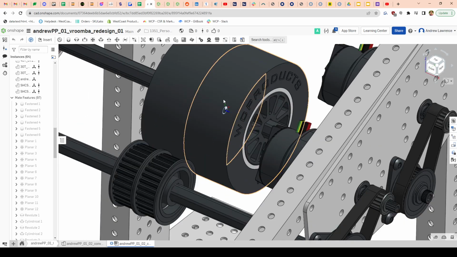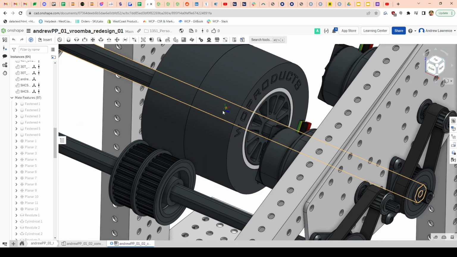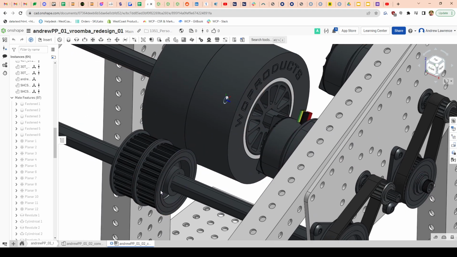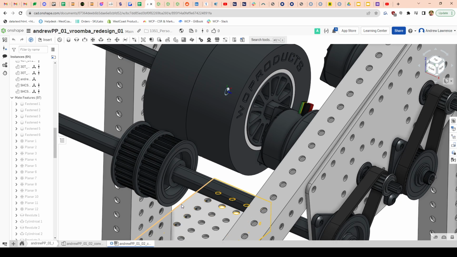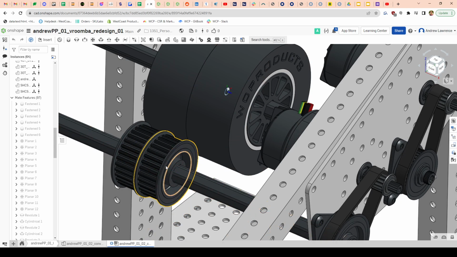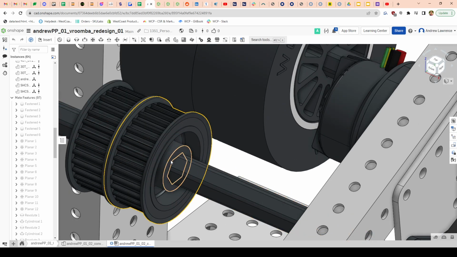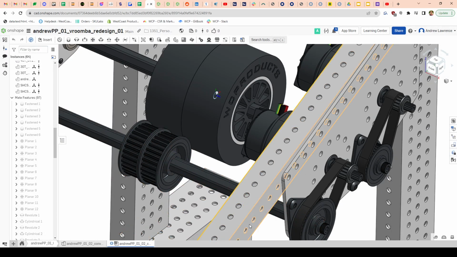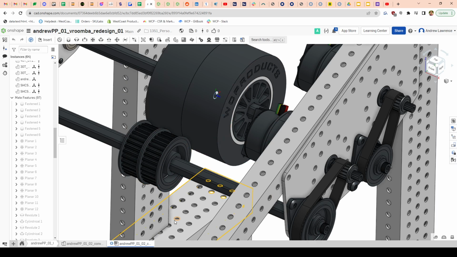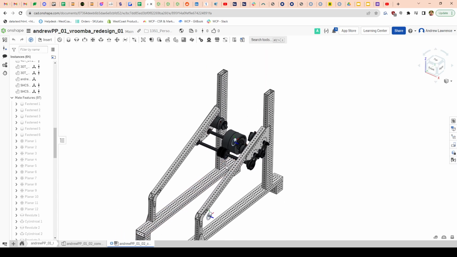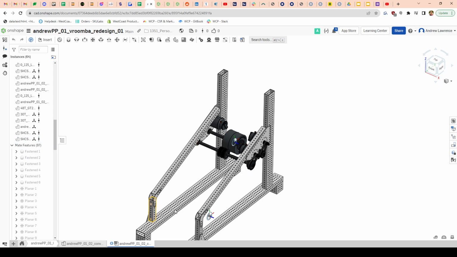And from there, I used a cylindrical mate to get it onto the shaft. So the cylindrical mate is a way of putting it concentrically on the shaft without defining its axial position. So the axial position where it was along the shaft was defined by the planar mate. So that's the way I've been getting around things. It's a little bit of a hacky way, but it's been working.